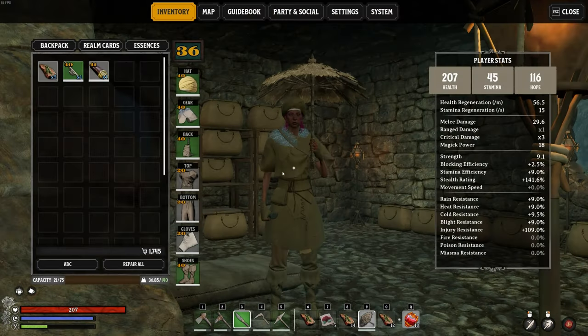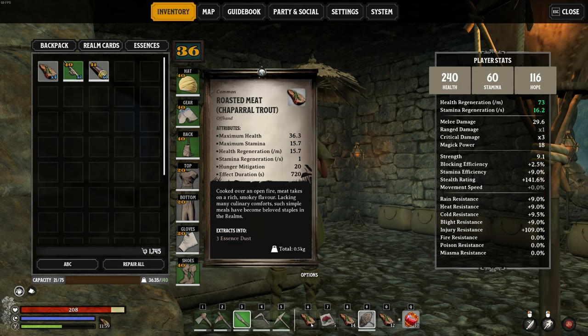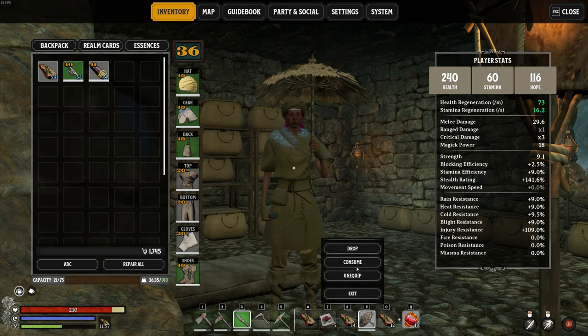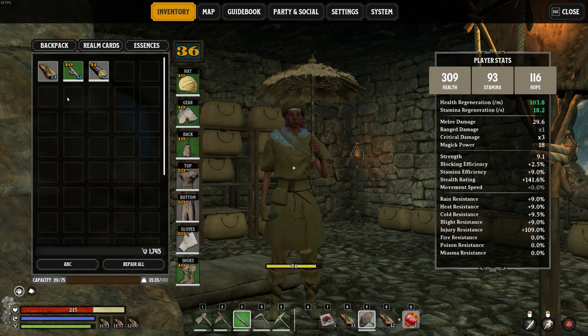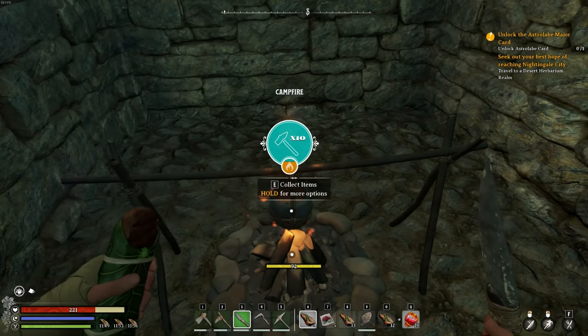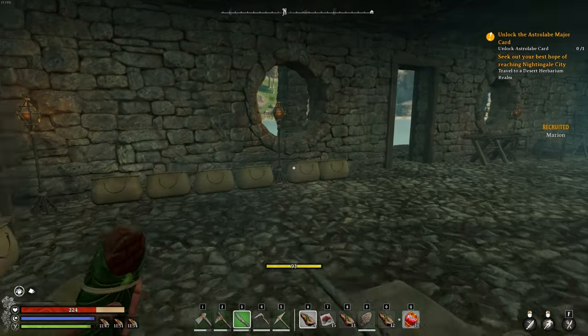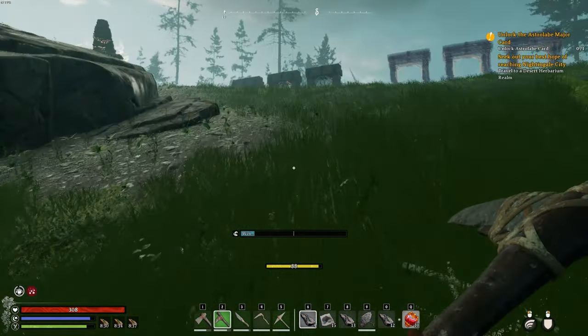Let's have a rest, and let's consume some food. Let's grab that, that down there. Let's grab my heals, turn the campfire off. Okay, so it is hailing.